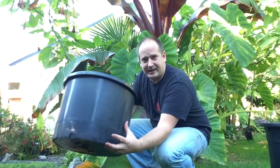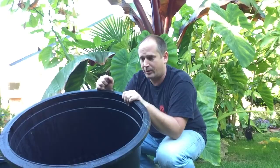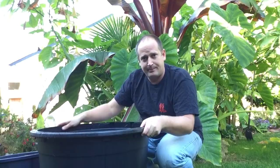So I've already showed you the buckets, but I'll show you what it's going to go in. Okay, this big bucket here is going to be for the taro, and then these guys here are 25-gallon buckets, or pots, sorry. So we're going to put the banana into the 25-gallon pot. We're doing this more for stability than anything. It doesn't have that big of a root system, so it's probably only going to be half full of dirt, but it's going to be nice and stable because it'll have a wide bottom to it.